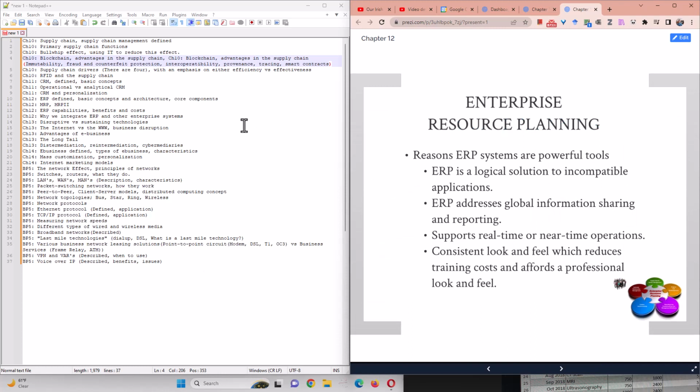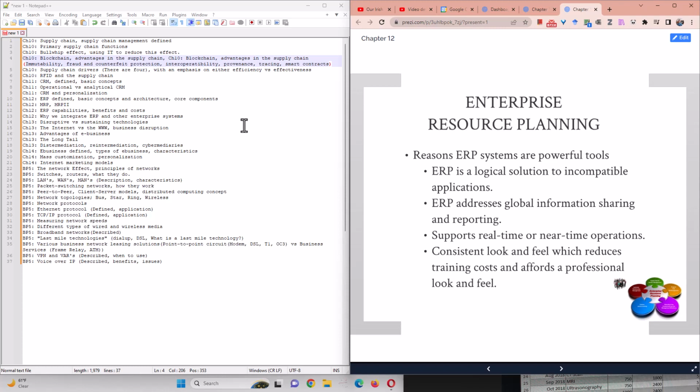ERP solutions. Well, it's an integrated suite of applications, meaning your accounting module talks with your financial modules, your production modules are integrated with sales and accounting because they're all written by the same development team, and also they're all reading and writing to the same database, different database tables, but definitely the same database.